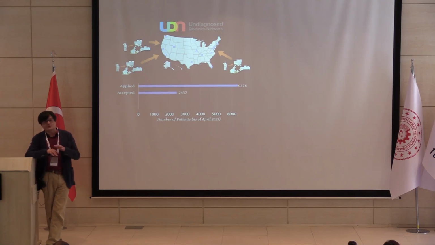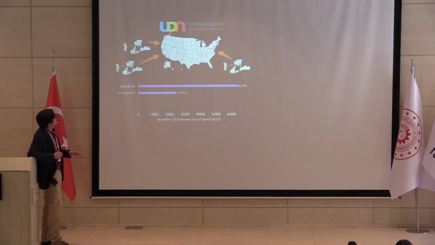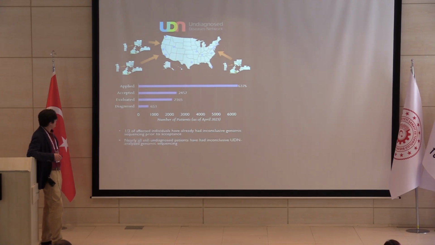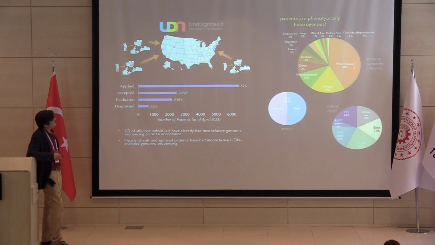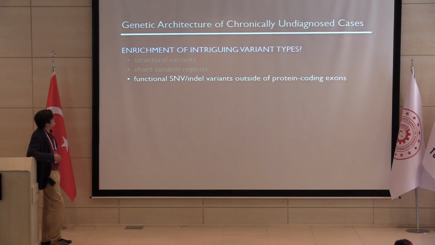And it's surprising how well it works with a very heterogeneous cohort, because in this case, in order to get into the program, you have to be undiagnosed. You don't have to have a neurological phenotype. This is the split of phenotypes. So it's not a study of all immune phenotypes. This is not a study of musculoskeletal genetics. This is a study of everybody. And still, analyzing the data jointly provides great value, at least in my opinion.